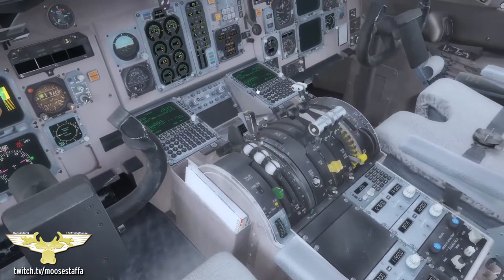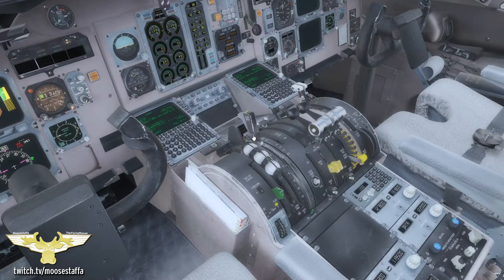or the weather radar. You want to verify that your spoilers are down, your flaps are up, your throttles are idle, and your fuel is cut off. And I think right now we can do this. Yes, this is going to test our takeoff warning. All right, so we just run those through there and make sure we get all those indications. Those are the four or five things that it's going to be looking for. And if any one of those is out of its takeoff position, it will give you that warning, the beep followed by what the problem is.